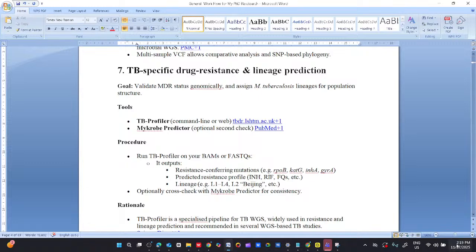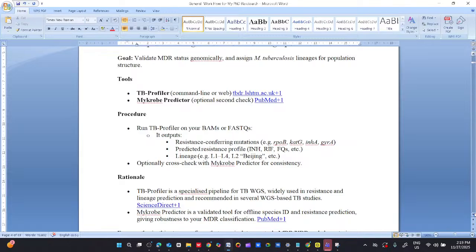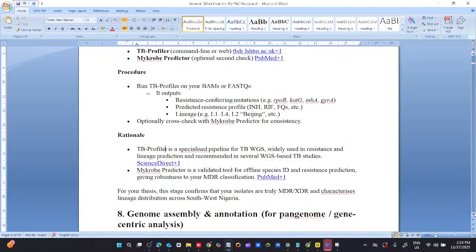Okay. Now, what are the rationale? What are the reasons for you making use of TB-Profiler? It is a specialized pipeline for TB whole genome sequence, which is widely used in resistance and lineage prediction, and it is recommended.